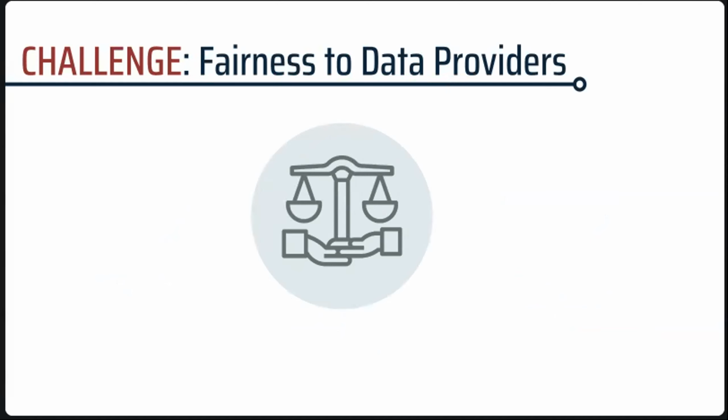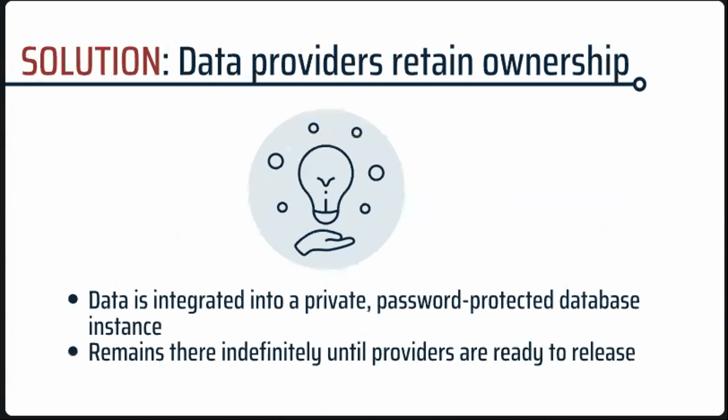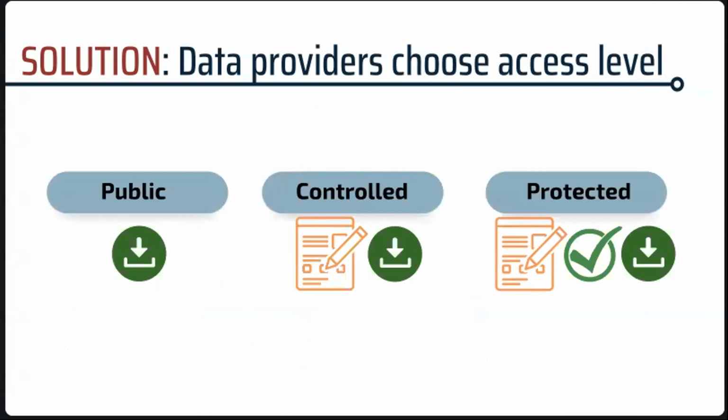So let's take just one example of how to be fair to data providers. David has already touched upon this, and our policy is to leave data ownership completely in the hands of the data providers. We merely facilitate access to the data. What we do is we curate and integrate data into a private version of ClinEpiDB. And from here, data is never released until the providers decide that they are ready to do so. We also let data providers choose the level of access to data downloads.